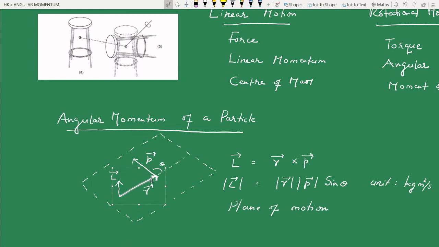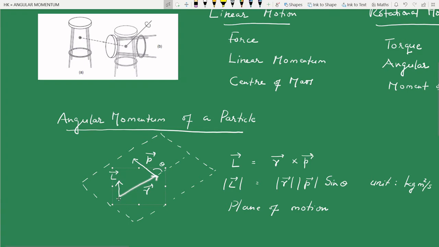Then except the thumb, the other four fingers, the index finger, middle finger, ring finger and small finger, these four fingers you turn to the second vector. You turn in the direction of the second vector. So first you fix the direction of the first vector by extending your index finger to that direction. Then curl or turn the four fingers, index, middle, ring finger and small finger, to the second vector. And in this position, what is the direction of your thumb? That will be the direction of L.